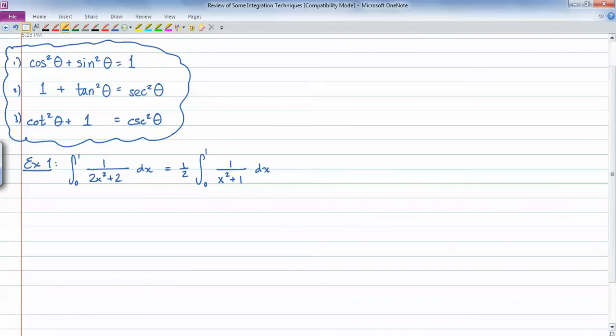Okay, and I don't know how much these were drilled into you last year, or I don't even know if AB covered this stuff. I'm not sure where the split is anymore and what's covered in AB versus BC. But you might already have memorized what the integral of 1 over 1 plus x squared is. And if you do, great, no problem, just do it. And this one comes up enough where it might be worth memorizing it. But if you don't have it memorized, you can use a trig substitution to help.